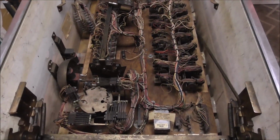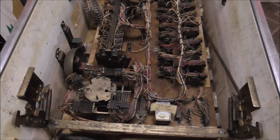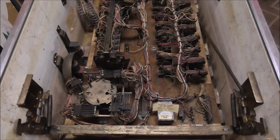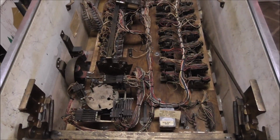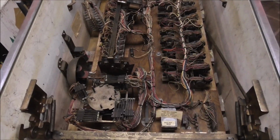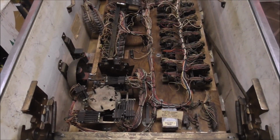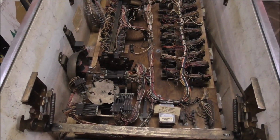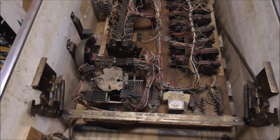I was going to tell you about something that people always ask us. Oh, yeah. So here's something that people ask us a lot. They say something to this effect: Oh, all those wires. It's just a big rat's nest. How do you know what does what? I wouldn't even know where to start. All you gotta do is clean it. Just clean it. Get everything back how it was supposed to be. Now, normally you don't have it where, like we did, they were all over the place, but you don't need to fix every freaking thing in it. You don't need to understand all of it, you know?